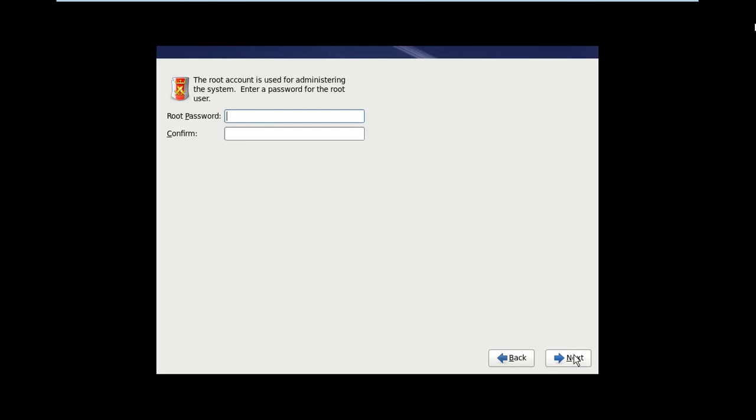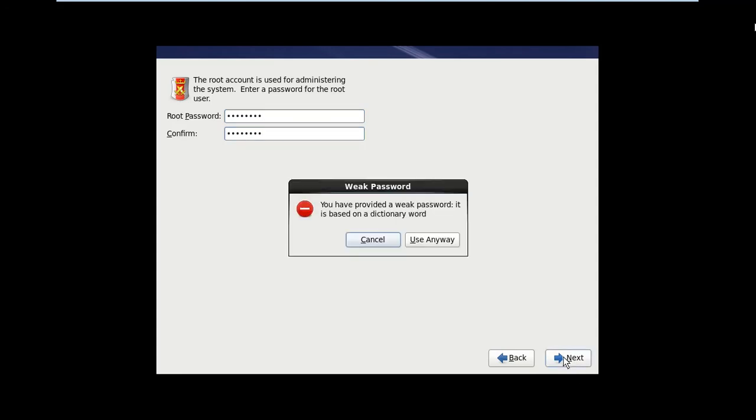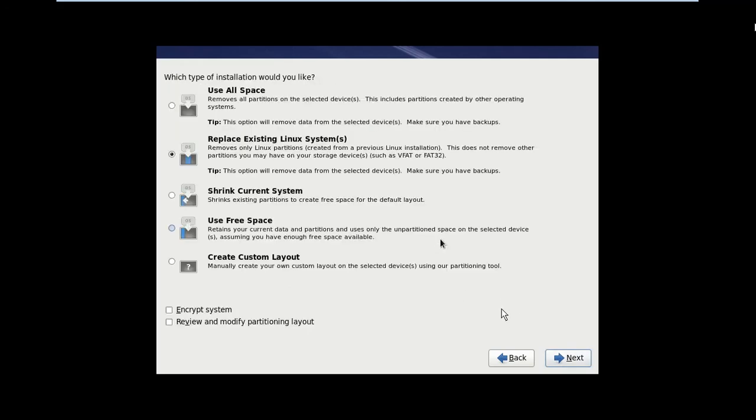There can be many other users also, but by default the root user is already created, and during the installation we need to set the password for the root. So I keep this password, click next. Okay, weak password, use anyway, just a demo.